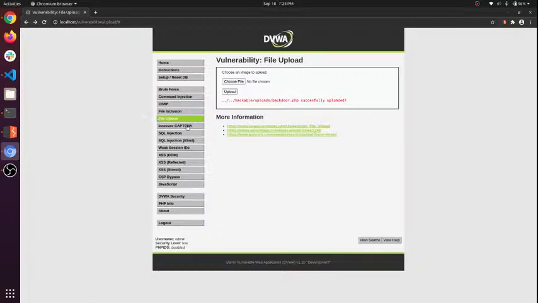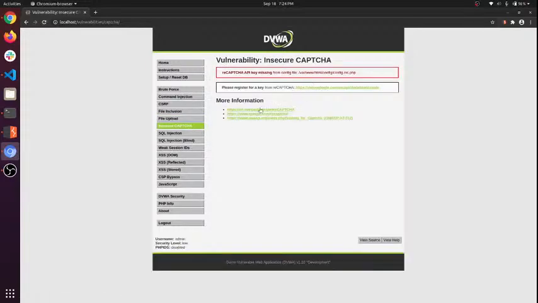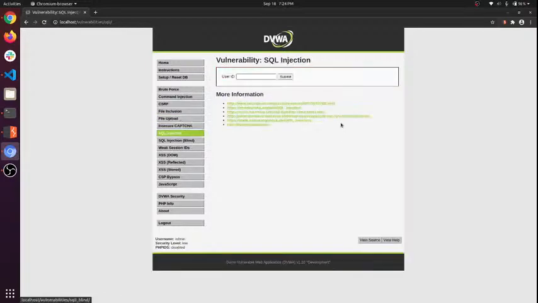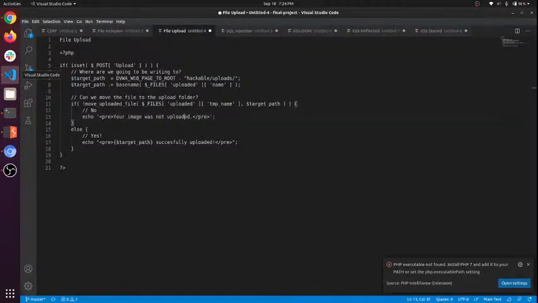We're going to skip over CAPTCHA stuff just because it's not really anything that special. But SQL injection, this is an interesting one. So if I say user ID of, say, user, nothing's there. I believe, is there one called admin? I don't even know. But regardless, we can see nothing's really coming up. Let's see what's happening in the back end for this.